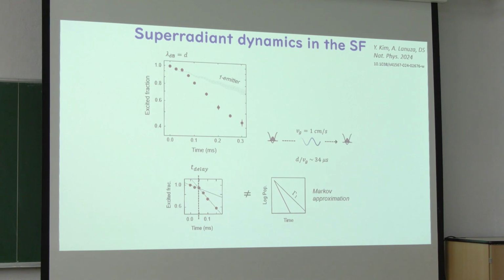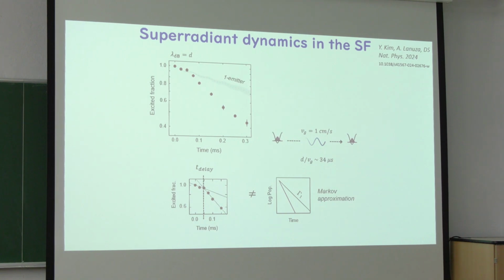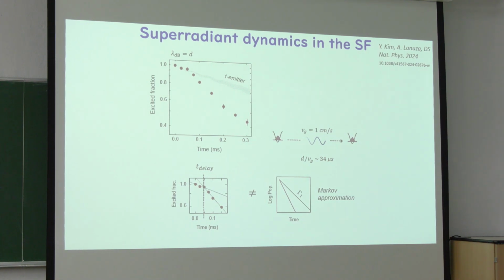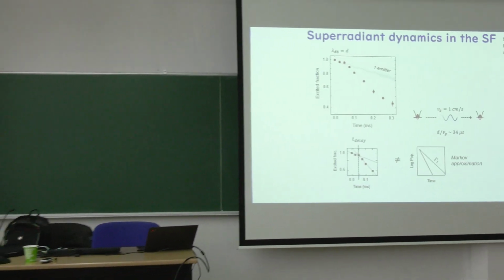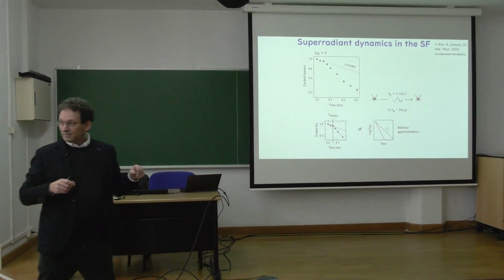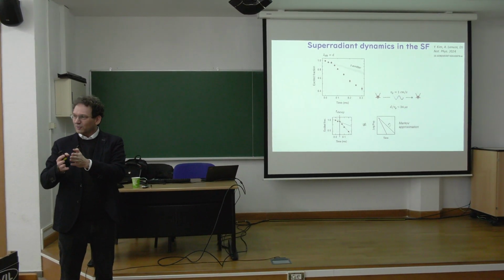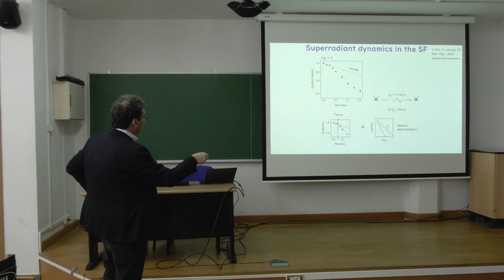So why is this? It's simply because when you turn on the vacuum coupling, which we do by turning on microwave, the radiation now leaves the emitter, but it's slow. So it needs some time to reach the neighbor, and only then does the neighbor know that there's a neighbor. And so that's a regime that has never been observed, simply because photons travel at the speed of light, and the system sizes are usually very small, and so you never see this effect. But in our case, we are 10 billion times slower than photons. The system size is comparable. Now we can track this behavior. And so you see a speed up here.